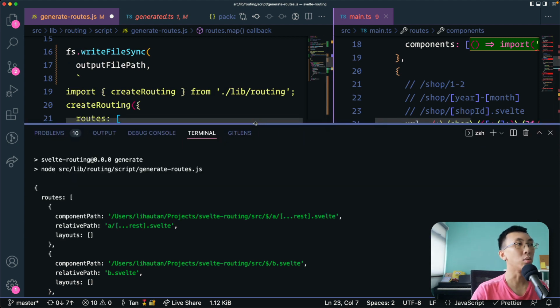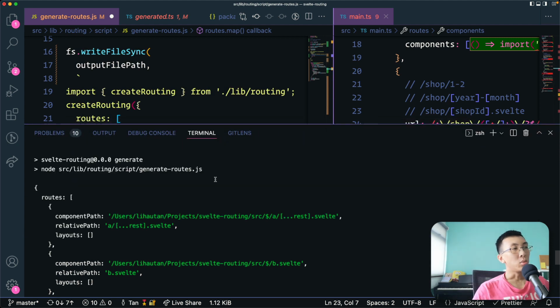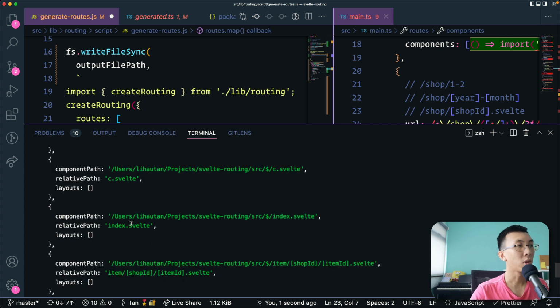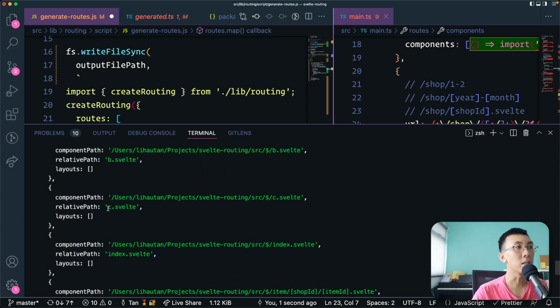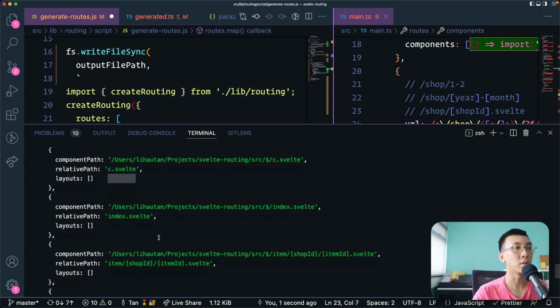So relative path is actually what we need to generate the routes. So let's try to see, how do we do this? I think this is quite simple, right? Without brackets, this is quite simple. We can just remove the .svelte.